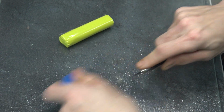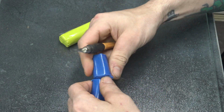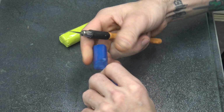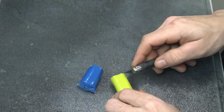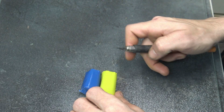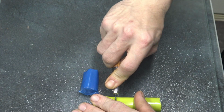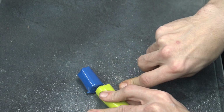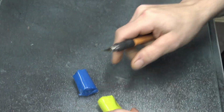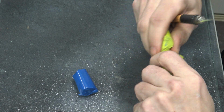So the tools that you're going to need for this is obviously green stuff, some Vaseline, an X-Acto blade, your shaping tools, and a rolling pin. So we're just getting this started off as we always do. We are going to get our green stuff ready. We're going to mix up a large amount because what we're actually going to do here is we are going to mass produce some capes.